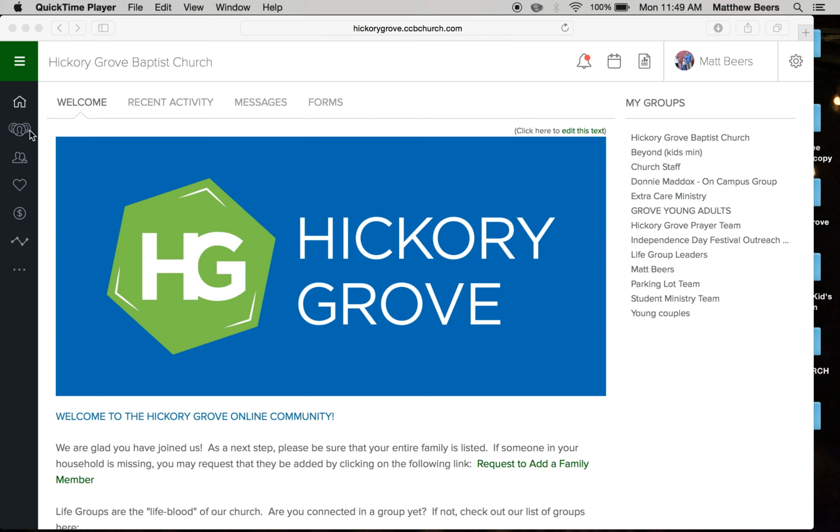Needs. This is really neat for prayer needs, or if you guys have kind of adopted a mission or a child or someone that needs help. You can submit a need and say, hey, so-and-so's family is in need of size 2 little girl clothes. Please bring anything you want. And you can create this need, and then everyone in your group can see it. So it's really nice.